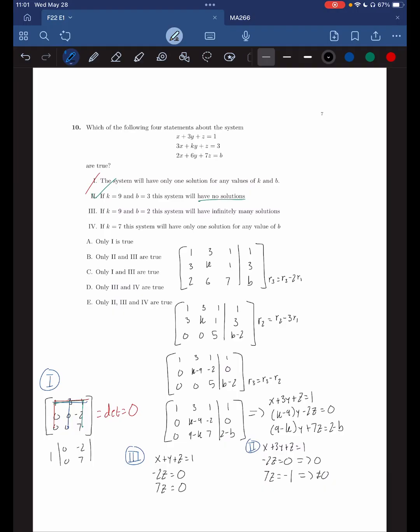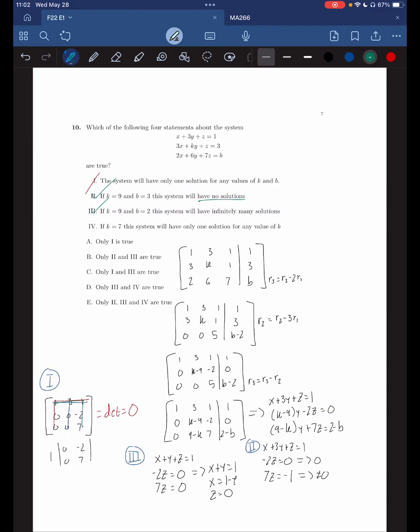And now you have z is always going to be equal to 0, right? Because now that's nice and consistent. So then you're left with this equation of x plus y equals 1. So as long as x is equal to 1 minus y and z is equal to 0, there will always be some solution, right? Y can be anything, or x can be anything as long as it's equal to 1 minus y. Therefore, 3 is also true.